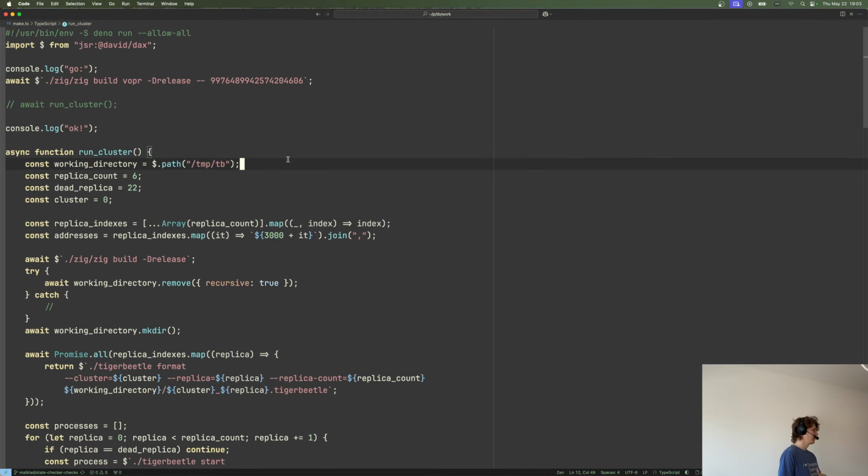In particular, that a replica cannot backtrack on its head-op. If a replica gave prepare OK for a particular op, it should always remember this op. And that whenever replicas commit, they properly advance and commit to the same checksum.